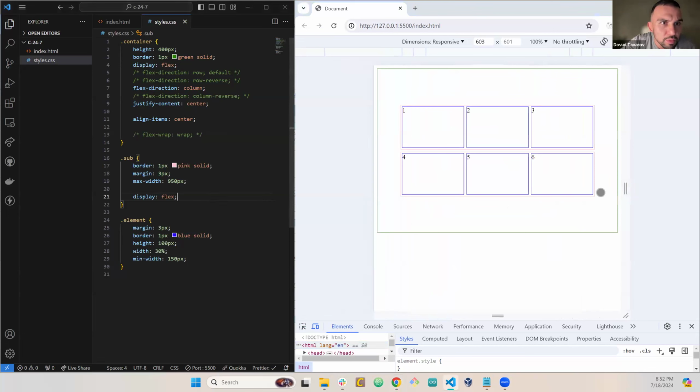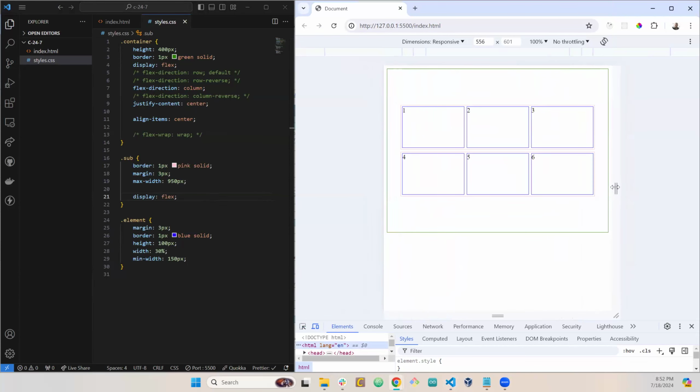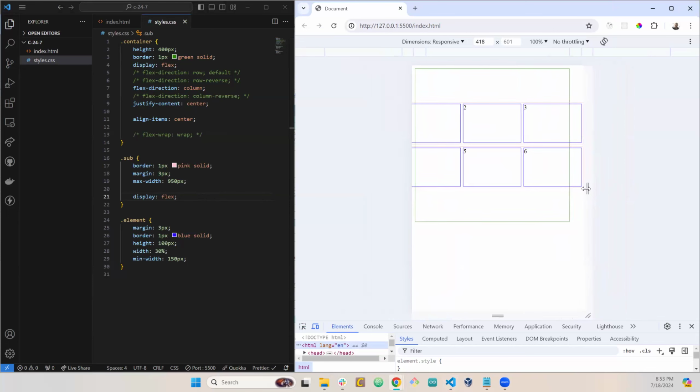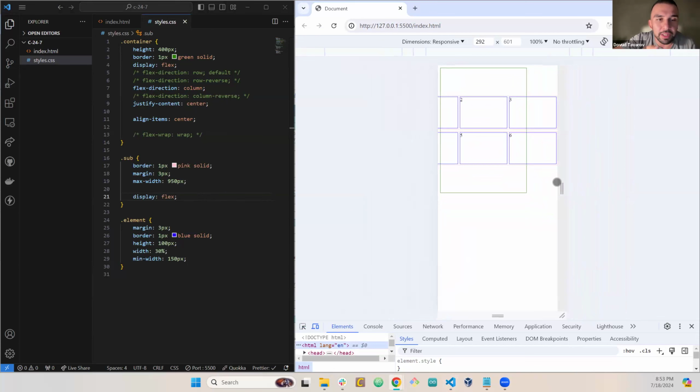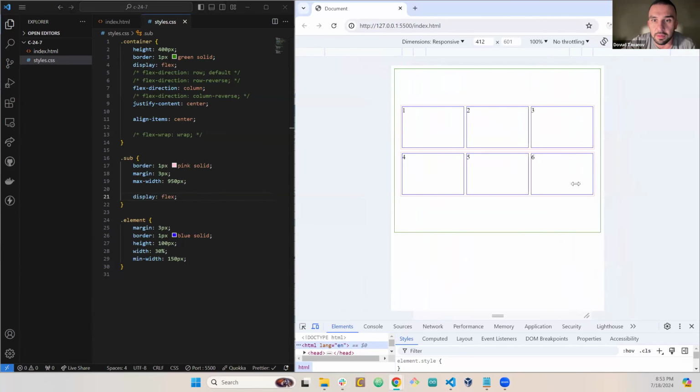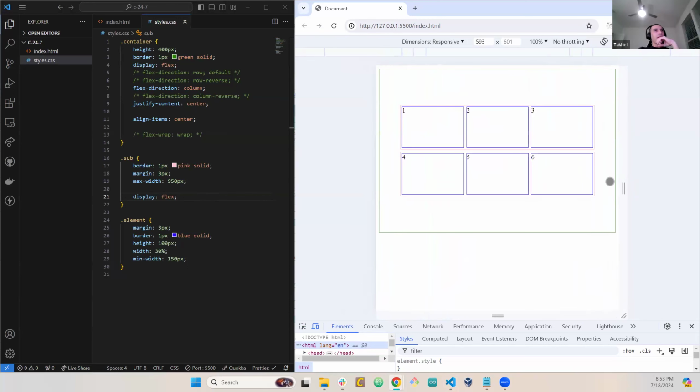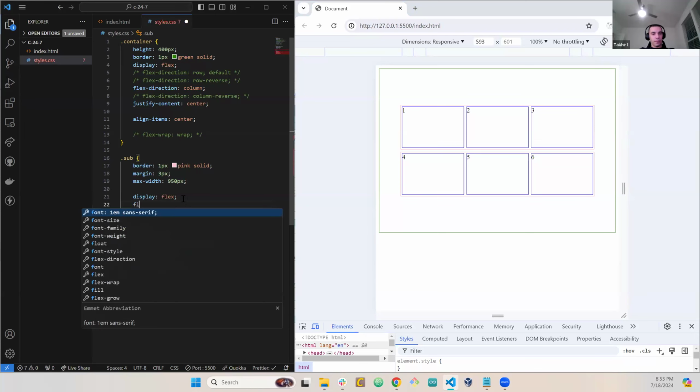Can you change it? Yeah, make it smaller, like this. Yes, and he didn't put the media query yet. That's why it's not fitting in. And I forgot to put another important thing, maybe flex wrap.